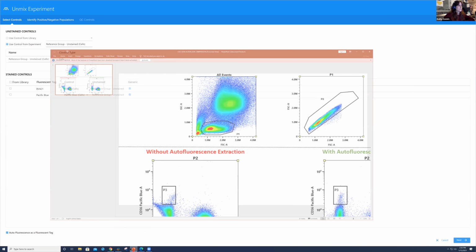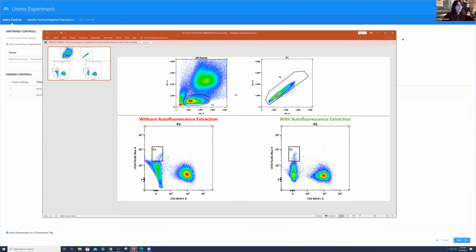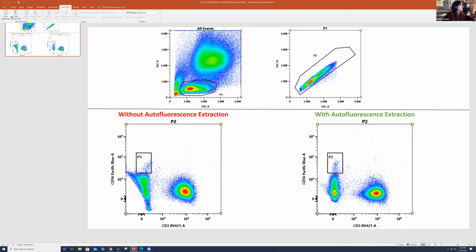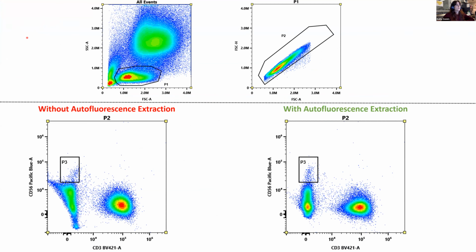But I do have the results here in PowerPoint. So if we take a look, this is the result of looking at CD3 and CD56 without and with autofluorescence extraction, okay? I showed you how to do it in the software by just checking that button when you do unmixing.